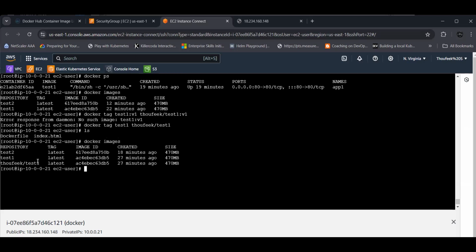So now I tagged that with my username of my Docker Hub. So how to push this image? Okay, that tagged image to Docker Hub. We need to log in with Docker first using Docker login.